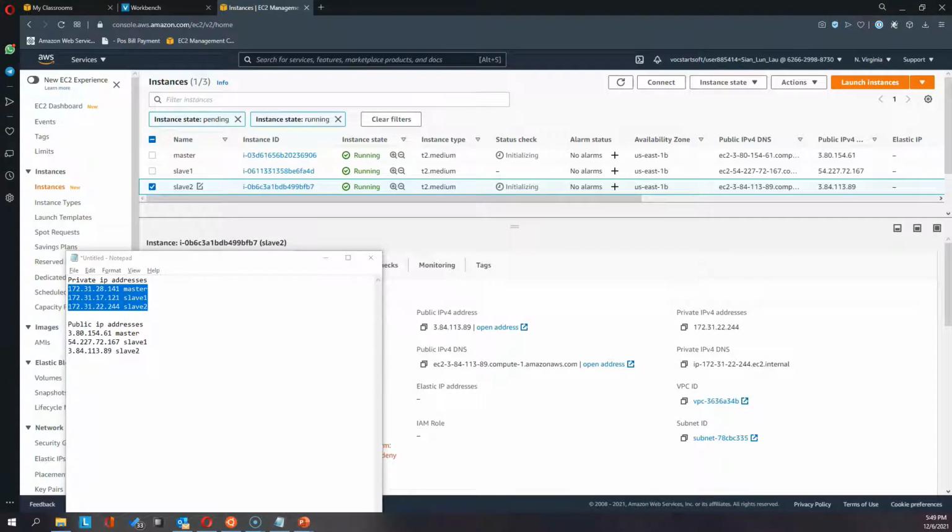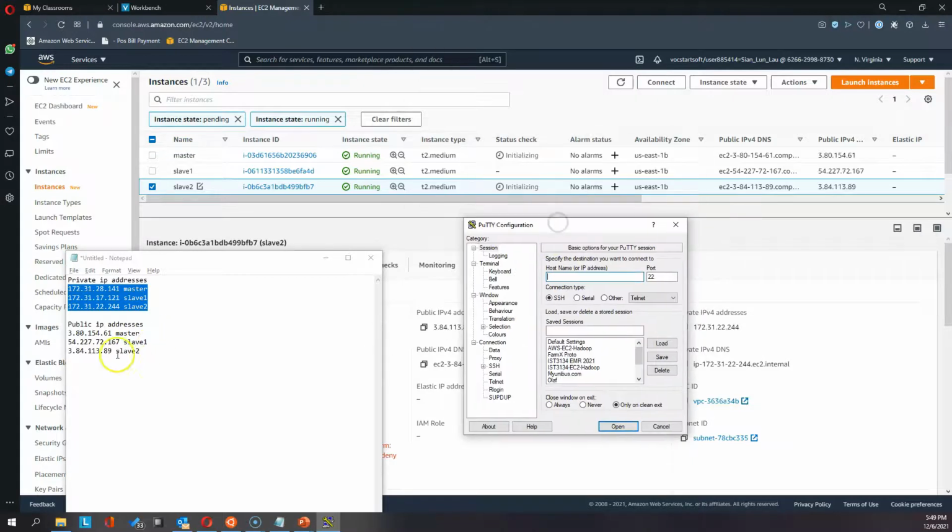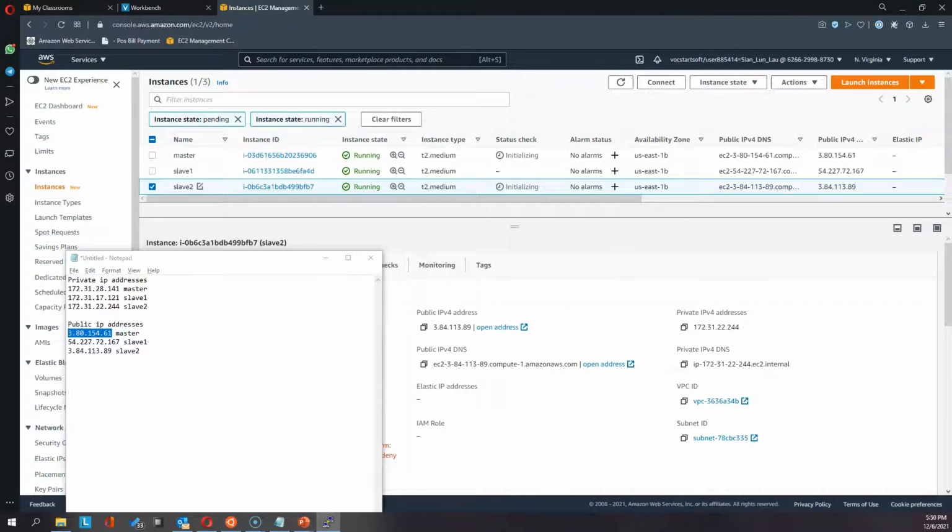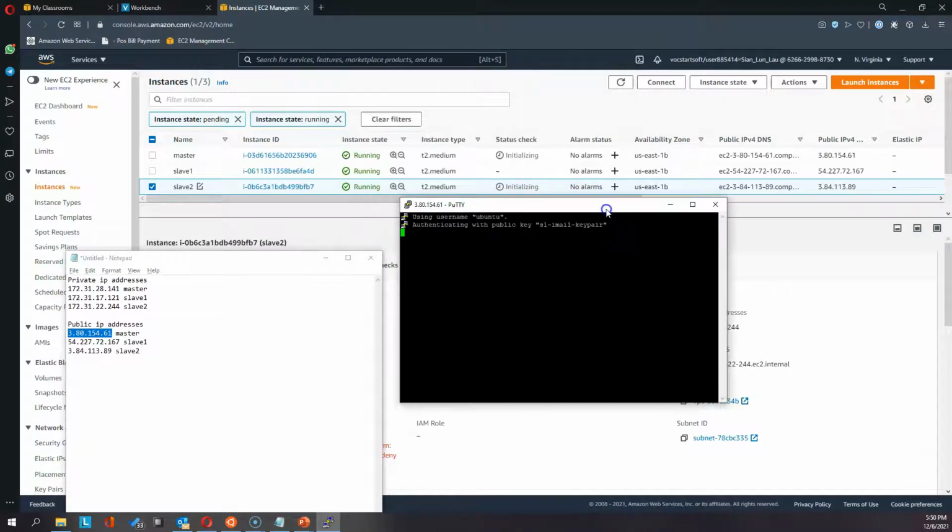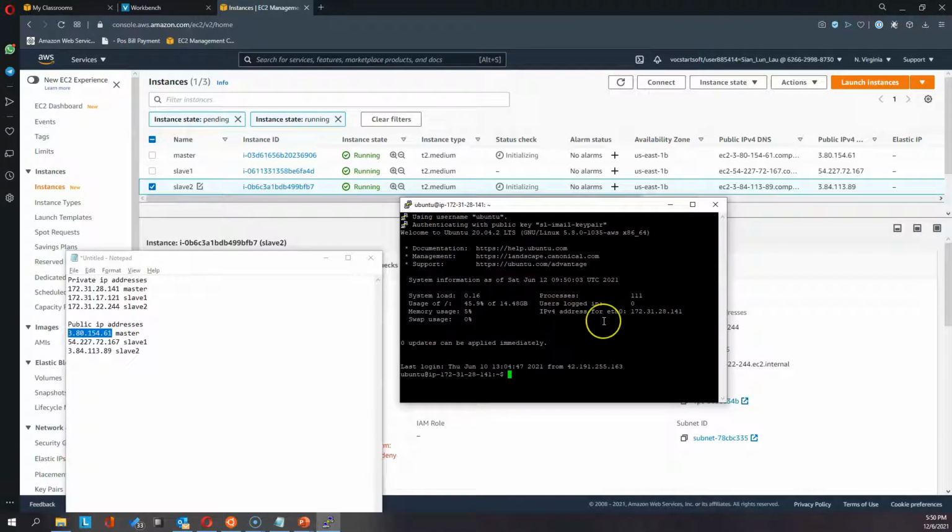So now we are ready to go to the final one. Let's go to the master node. Okay, this round we start from the slave nodes, so that once we are done with the master node, you can actually continue with other work or exercises directly, since you have the master node ready. So let's change the IP and click open. You may also want to save it if you want to. Okay, click open, and same thing, accept the security alert, and now you are in.